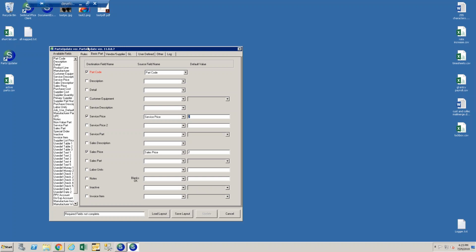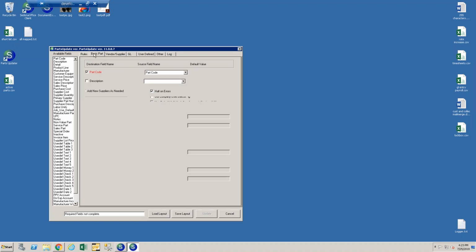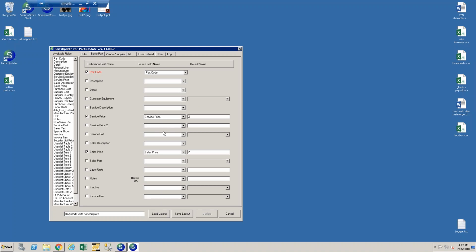But the third way that you can do your updates is if you don't want it to have a price, if you for some reason want to update these parts to a price of 0, you can uncheck that box and then map your prices, and then when you hit update, it's just going to update everything to 0, as long as you have 0 in your CSV file, obviously, which we're not going to walk through because I don't think people normally want to update their part prices to 0.